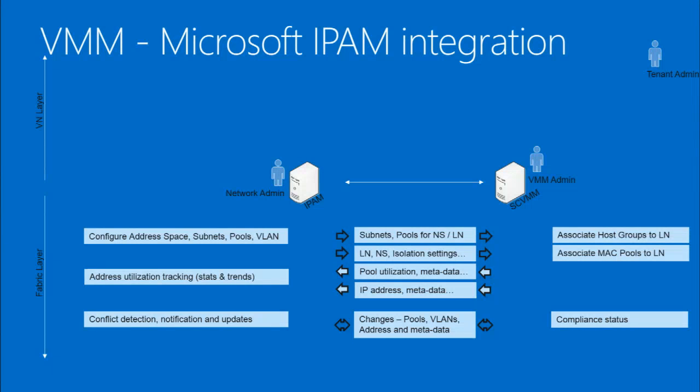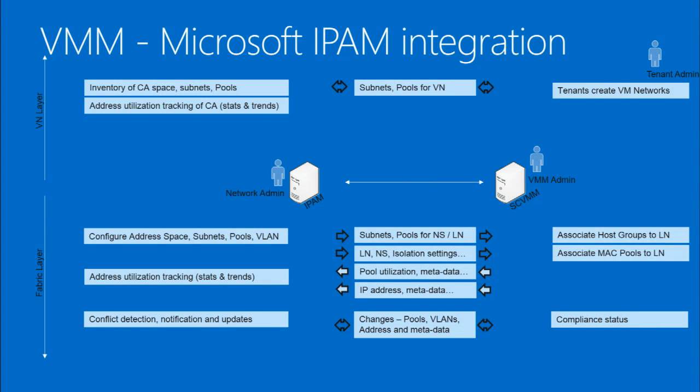And if the VMM admin decides to create their own subnet that conflicts with something else, the network admin will get notified and can take the appropriate action. At the same time, as tenants are coming in and creating their own address spaces, that information will get reported into IPAM as well. Notice IPAM isn't creating the address space in this case. It is the tenant that's specifying their own. Generally, we see the tenants as being the ones that define their address space. And the same types of utilization stats get reported as well.